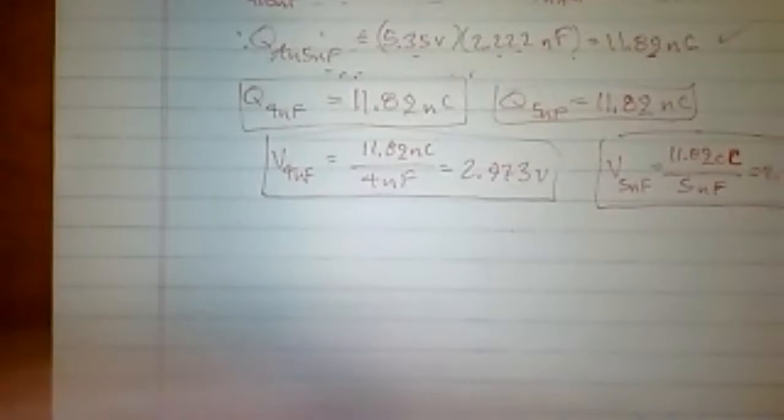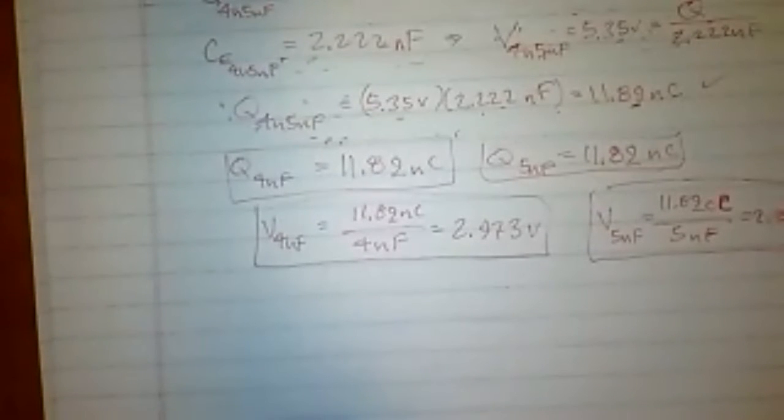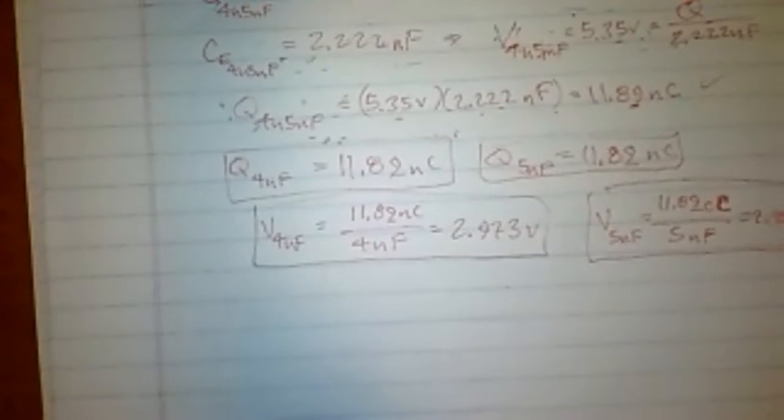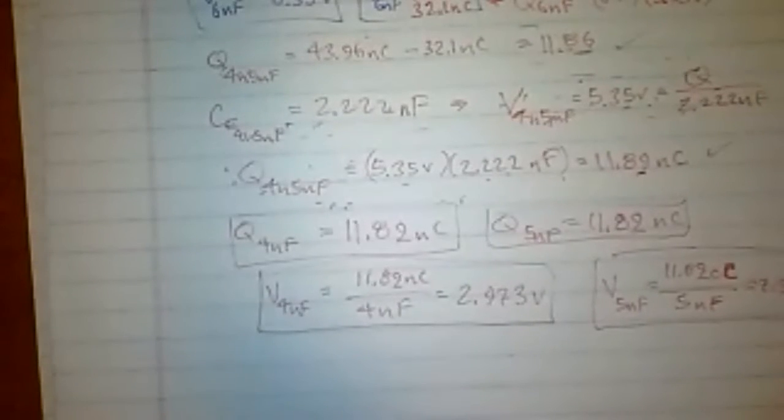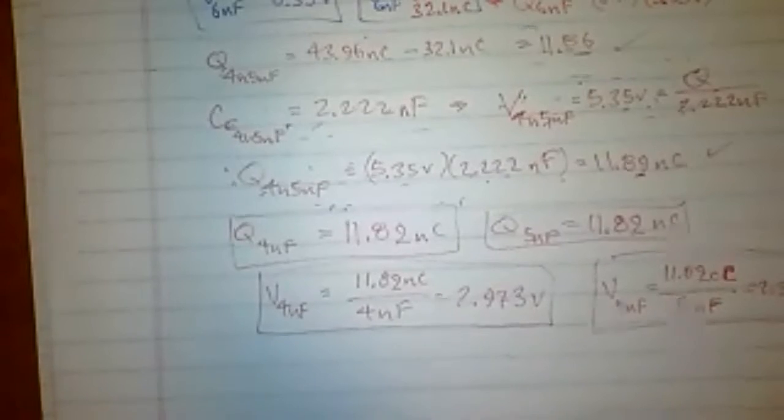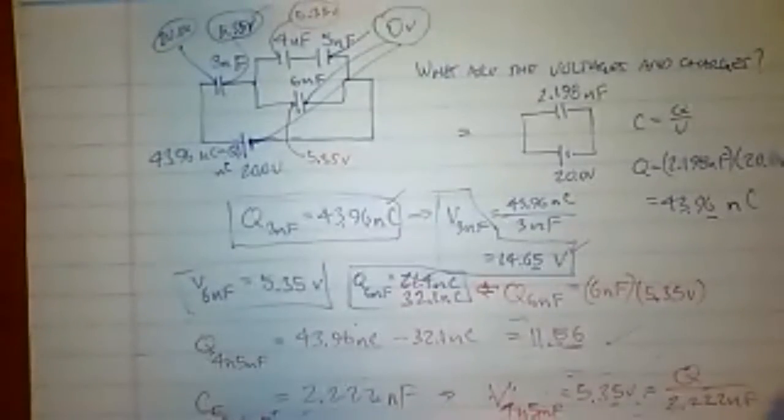Obviously, it's not that trivial, but notice how reducing the individual capacitances to equivalent capacitances actually came in handy and allowed us to figure out some stuff that we couldn't figure out without it. Any questions on that? Maybe I'll rehash and show you exactly what I did to make sure everybody follows.